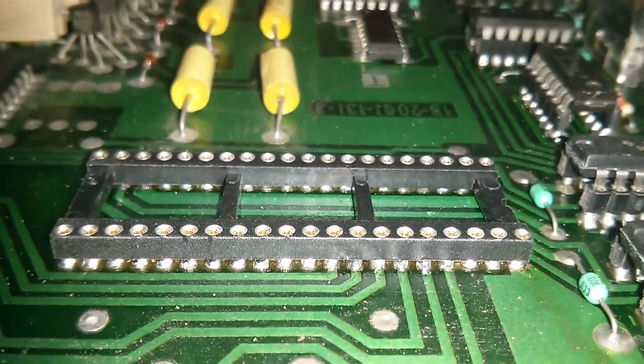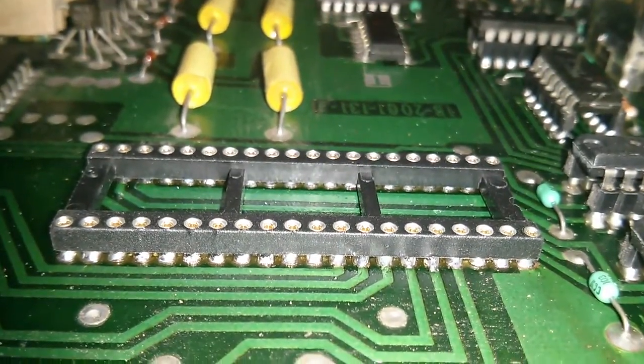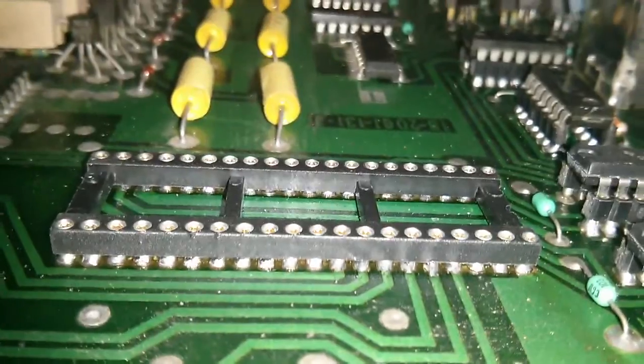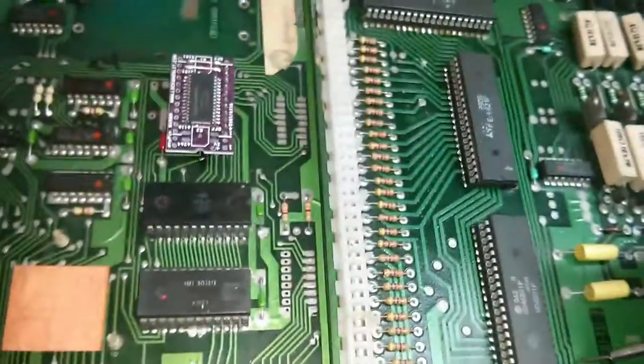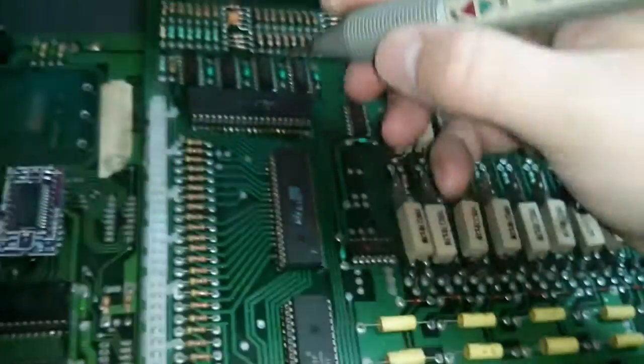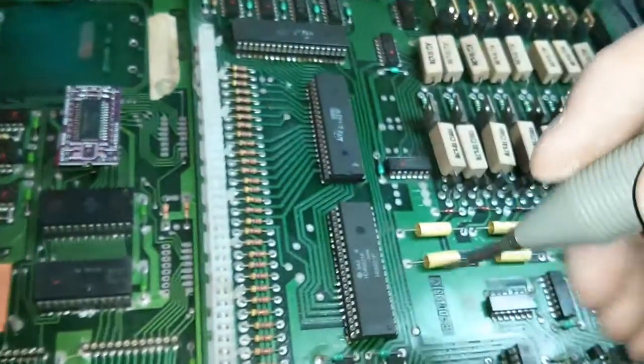And there we go again. I'm just showing you a close-up of the soldering on the second PIA. That's now been replaced, and the solder joints are all looking good. Okay, now that we've got good connections to the PIAs, I've been through and tested the outputs of every one of them, so they're all working fine now.